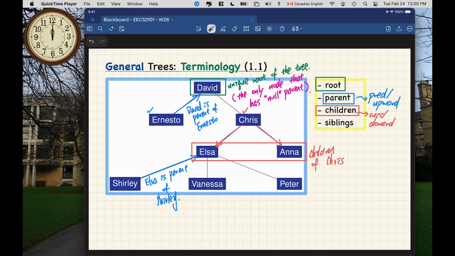Let's go for another example here. These three nodes right here are said to be the children of Elsa. So, parents, children, and root. There's one more concept called siblings. Nodes that have the same parent are called siblings.